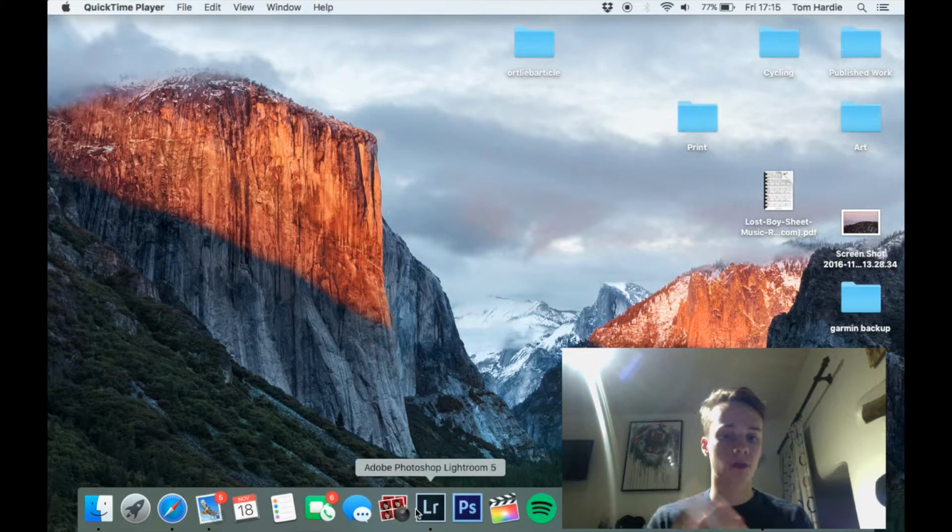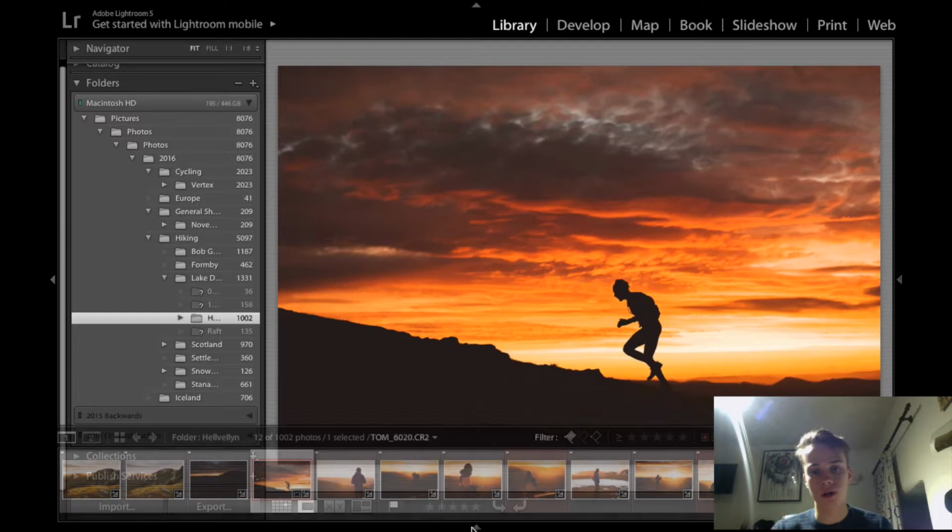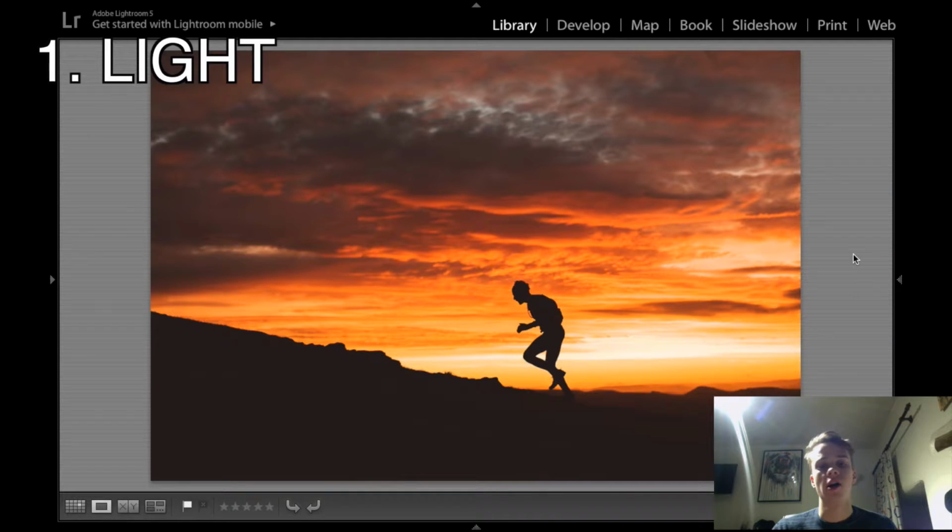So I'm going to take you through 4 recent images that I've taken in the last couple of weeks, and show you where I started with each one of the components and then built the other 2 around it. And I'm going to show you one accidental image which I really like, and show you how it still fits into those 3 categories, and that's what makes it a good image. But it can happen by accident, and you can fit the pieces of the image into these 3 categories after the fact. So the first image I'm going to show you is one where I started with light and then built my composition and my subject matter around that light.